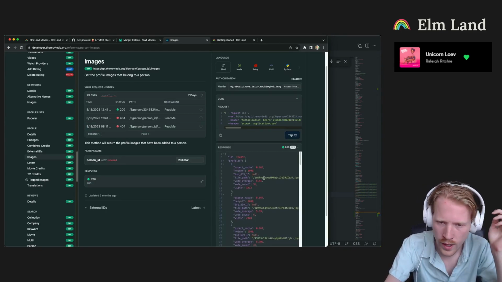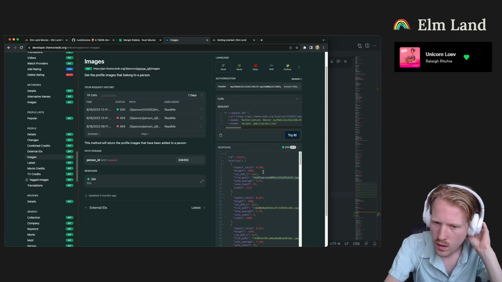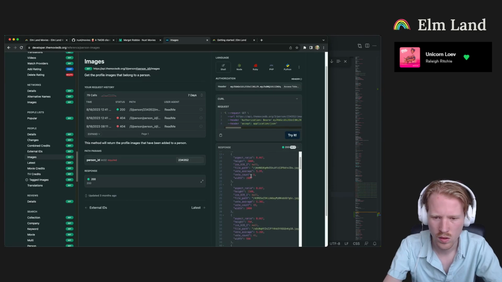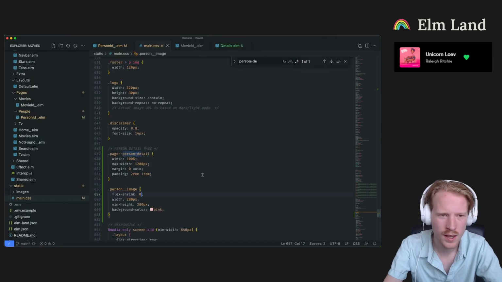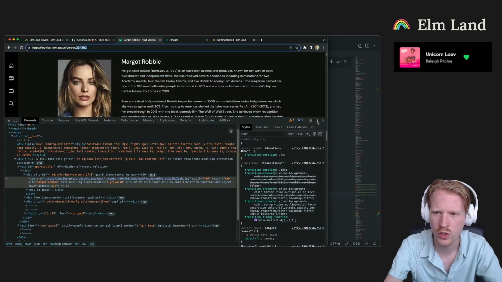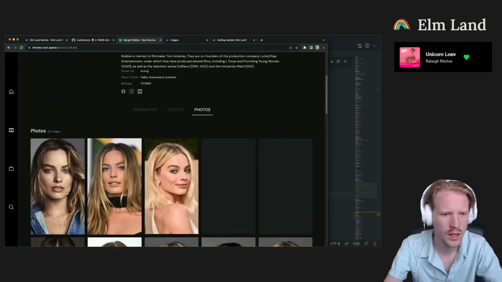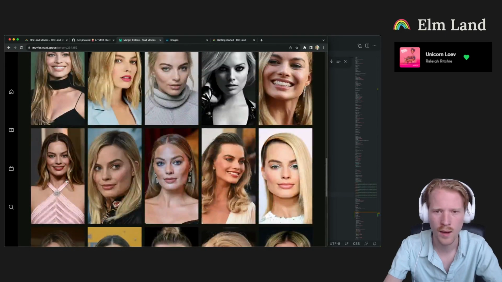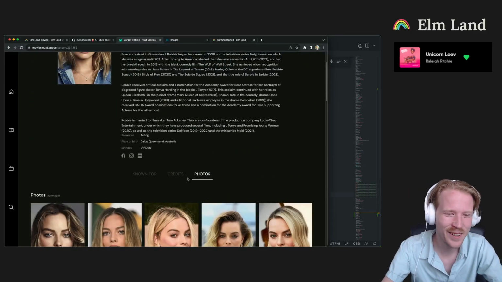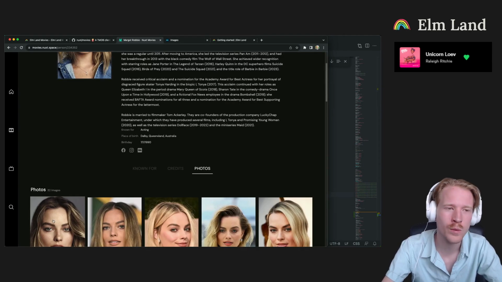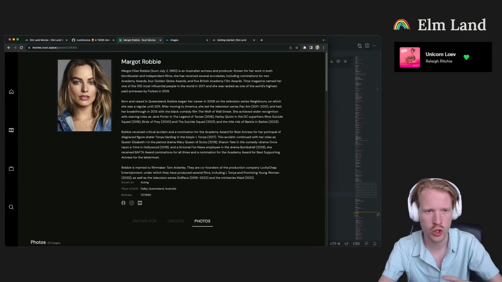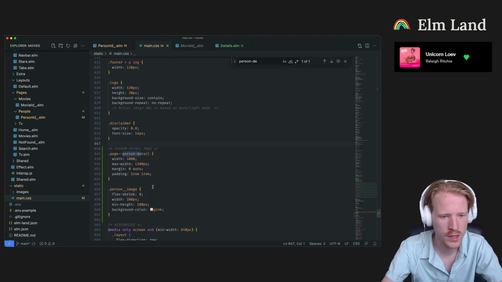Okay, cool. So I'm going to get a list of these profiles. And then I think this will give me... Awesome. This will give me the picture that I'm looking for. So I guess I just get all the images, and then let's see if they show more pictures for Margot below. Photos. Okay, so it looks like they fetch all the images. It's just a lot of the same face. It's kind of crazy. It's very intense. So what we're going to do is fetch all these images, and then pick the first one on the list and use that as the profile. And if there's none there, that's okay. We'll be okay. We'll show a placeholder or like a missing user.